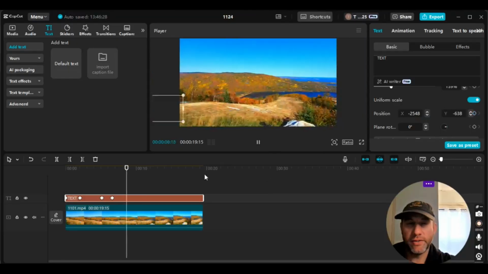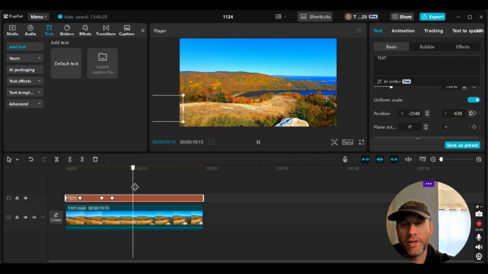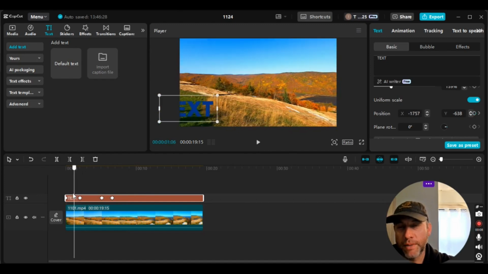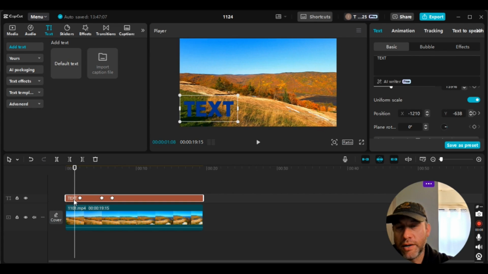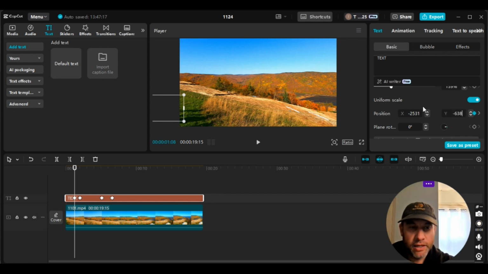Okay, and there you see a simple slide in, slide out using keyframe animation for text. All right, now if you want to make the slide in quicker, you could just delete this keyframe, and then you could put it right about here, and bring this to this position, and paste the -638 with Control V so it's closer. If you bring the keyframes closer to each other, it'll make the slide out quicker. It'll move quicker, okay?